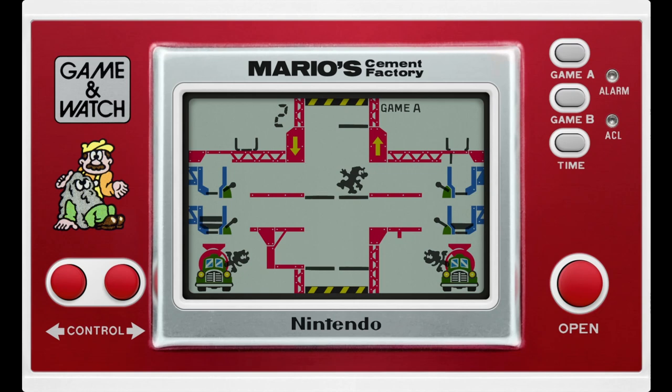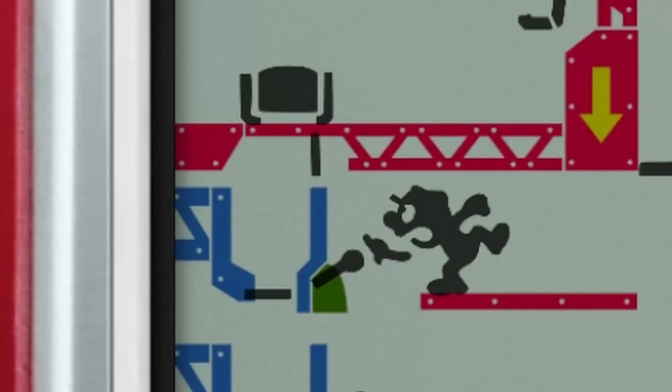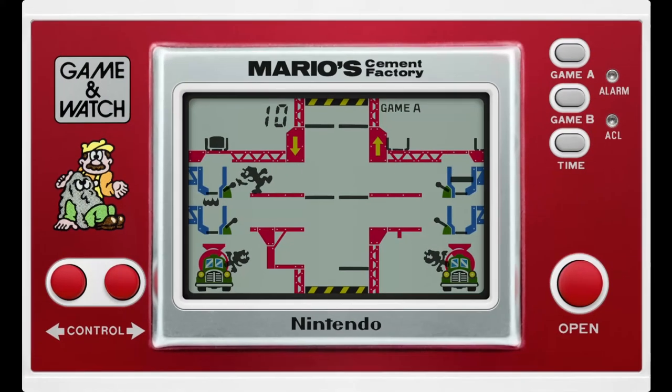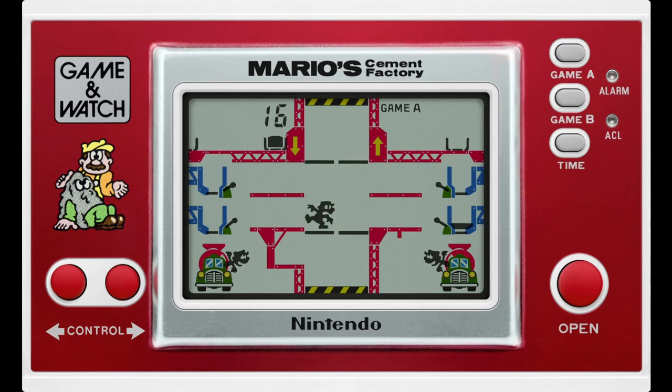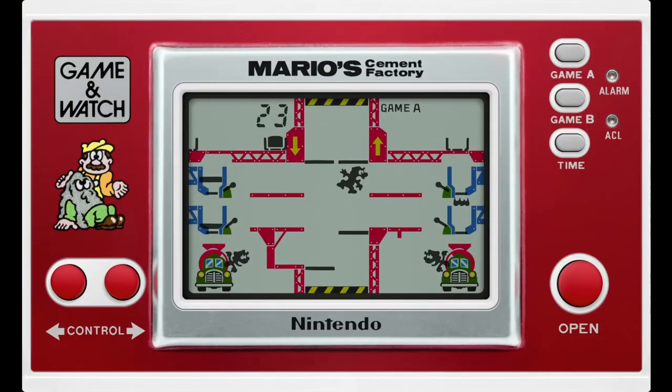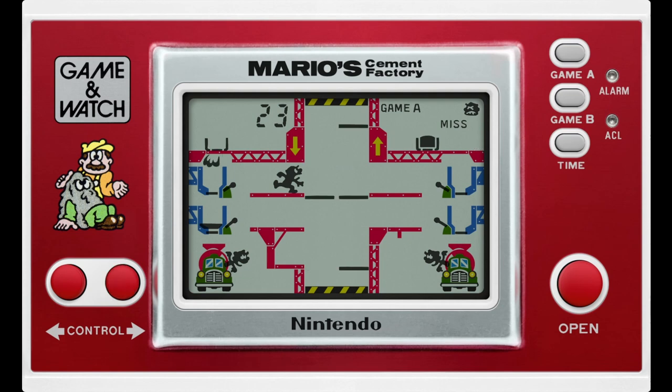The second game in the Game & Watch Mario series continues the theme of working jobs, because next we have Mario's Cement Factory. In terms of gameplay, this one is a lot slower paced and it sadly goes a bit too far with that notion. The gameplay is really repetitive, and I'm going to explain why right now. Cement drops from these containers and as Mario, you gotta go over to the hopper the cement dropped into and press the levers so it can go through. Then you gotta do the same for the lower hoppers and that's it. Your main form of traversal between the sides of the factory as well as the two floors is these elevators, but it can be hard to tell which way they're going because of the limited hardware. If you fall off them, you lose one of your three lives, but that's the only way you can lose them. The cement drops at just seemingly random times.